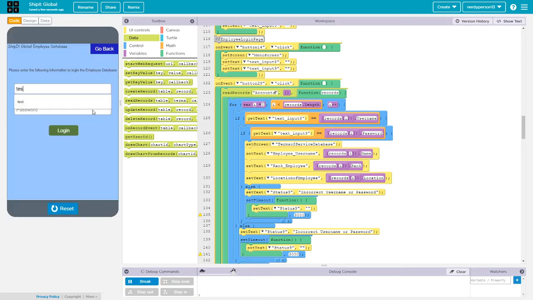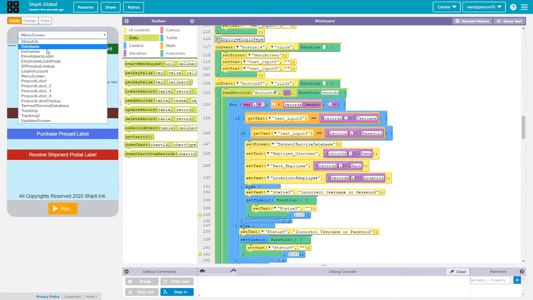So what if we didn't have one? So test, incorrect username and password. If I put test user, still doesn't work. If I put test but do test pass, still wouldn't work, no matter what. So no matter what, it will need the account information.